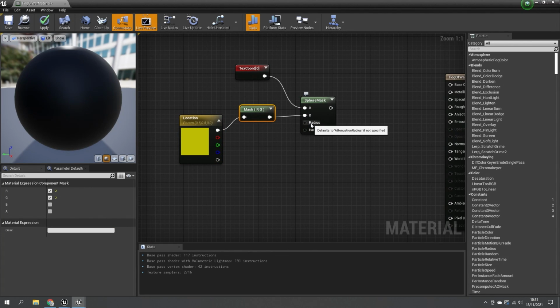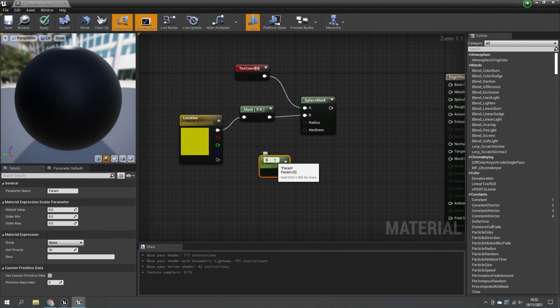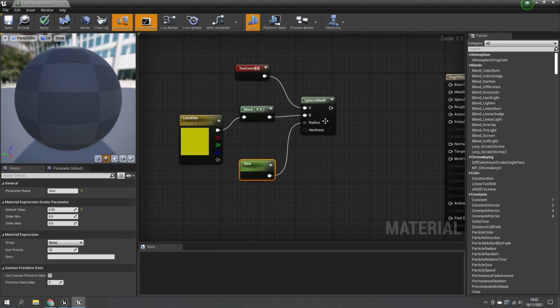Now the radius is quite a small number, but will vary based on your unit, the size of your map, and so forth. So this may need a bit of tweaking based on your own game, but try to keep your maps, if you're doing multiple maps, all the same size, and this will make this a lot easier. So the radius here, we make a size parameter. So it's going to be a scalar. Hold down S, left click, and we're going to call this one size. And this one, I'm going to give a default value of 0.05, and plug that into radius.